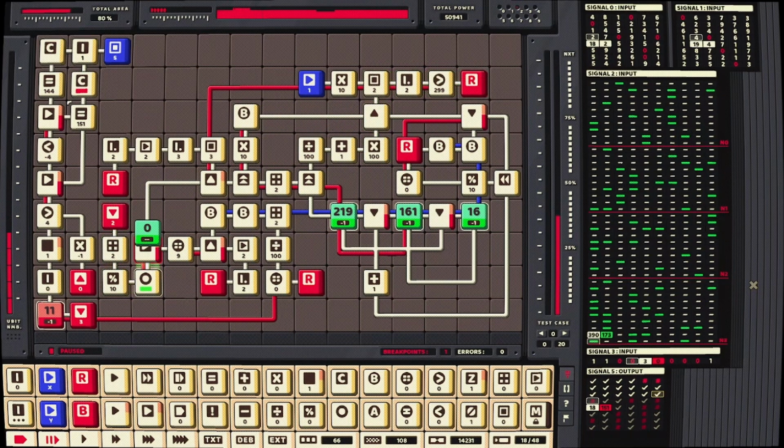Okay. So, now I see the problem. This 219 still has to do its job. Never mind. The 219 still has to do its job, I think. We're gonna need a lot more checks going on here. Also, we're already at 12, what the heck? That's because we did so many checks, right? Probably because we did so many checks. But yeah, I can see here that this 219 comes to 220. It gets thrown in, but because it checks as a 0, it gets thrown out. And nothing gets read.